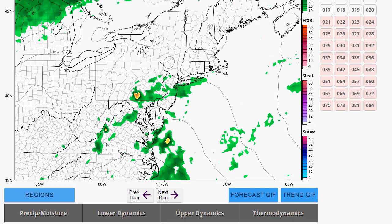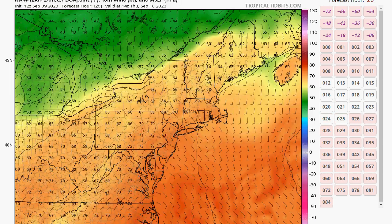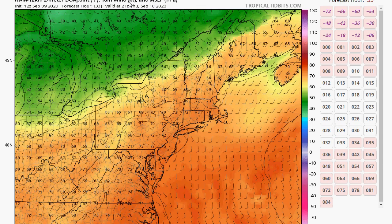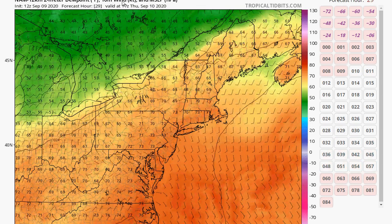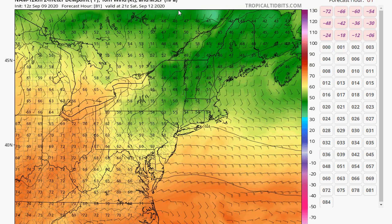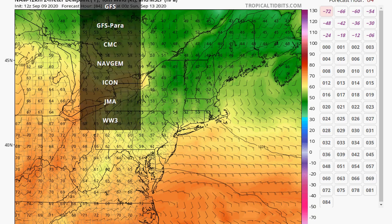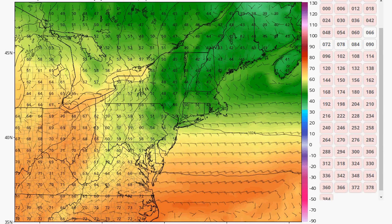And then we'll go to the GFS. So you can see all that humid air there. The good news is they don't seem to be developing that thing off the coast into anything to worry about, but maybe it will. So dew points get well into the 70s tomorrow. It's going to be really humid and sticky. And here comes that front. Dry air comes in later Friday into Saturday. But then you can see what happens. The humidity already starts coming back later on Saturday because we're starting to get that return flow already. So the high's sliding by to our north.